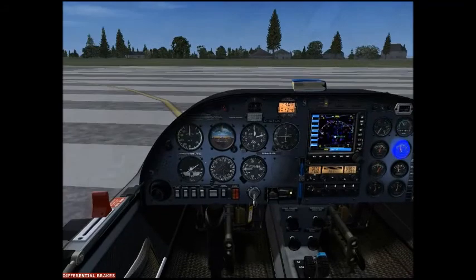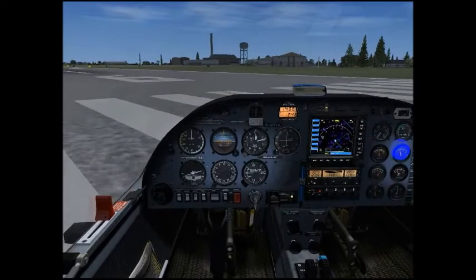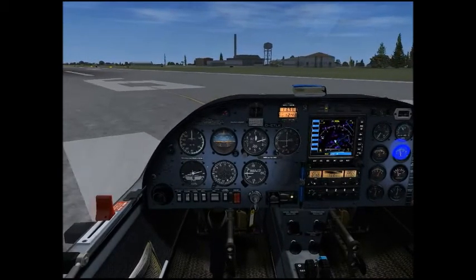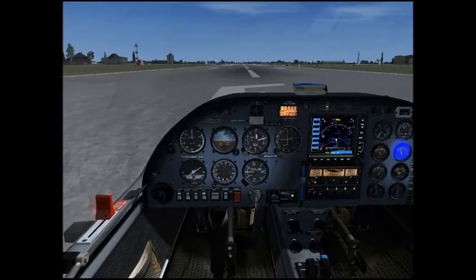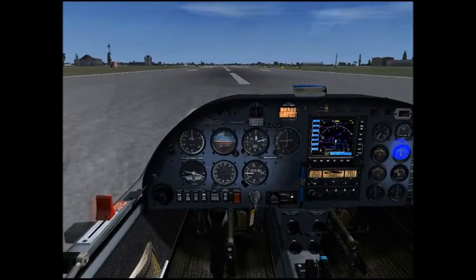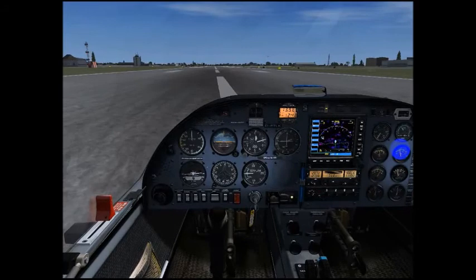You know. Okay, so we're following the taxiway out, the yellow taxi line will bring us to runway 6. That is our final confirmation that we are on the right runway. Okay, so we'll go ahead and line ourselves up. Right. And again, I told you these controls are mushy. I adjusted the setting, but just for this video, we are just going to do our thing.